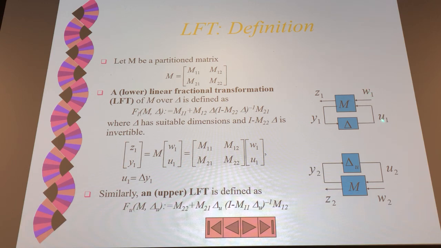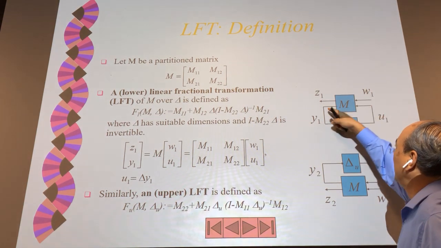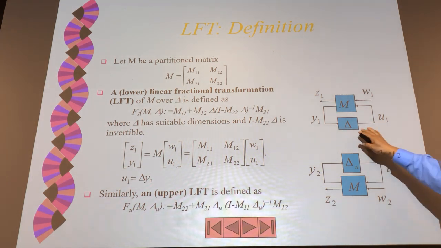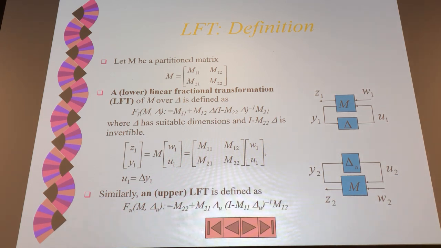Sometimes you may say W1 is the same as U1. Yes, that could be a special case, but in reality, to be more general, we separate these. So you can connect these two, and you can connect this one as a Z, but that doesn't matter. We should get used to this. This is the input to change the system behavior. U is the input, Y is the output that you measure. This is the uncertainty, and this is a reference for performance assessment. These are inner signals that form this type of interconnection of your uncertainties. This is the delta-M-delta structure, called the lower LFT.